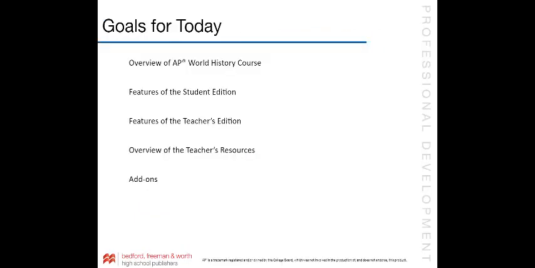The goal of today's session is to prepare you for using your new Ways of the World, A Global History with Sources for the AP course textbook. We will do a quick review of the AP World History course with an in-depth review of the Student and Teacher Edition textbooks, and conclude with an examination of the teacher resources and add-ons to make sure you have a full understanding of the program.